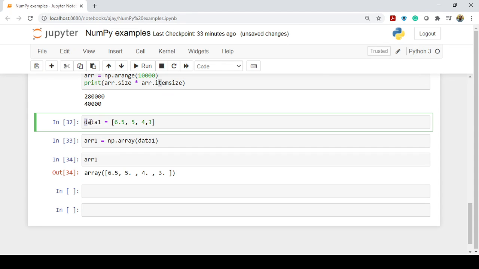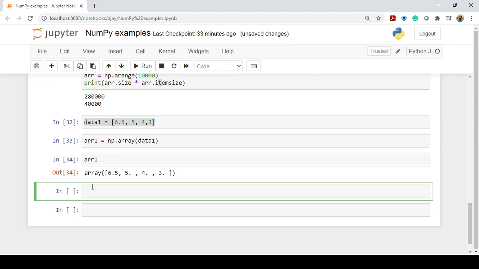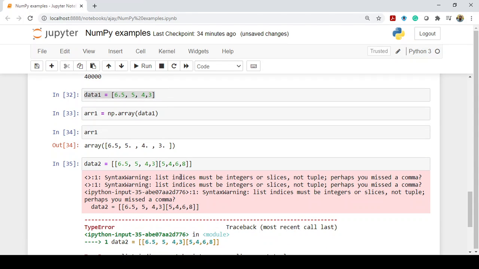Now if you want to create a two-dimensional array, I'm using another variable, arr2. I'm using another list here, data2, with a second row of values ending in 8. I've used the comma.